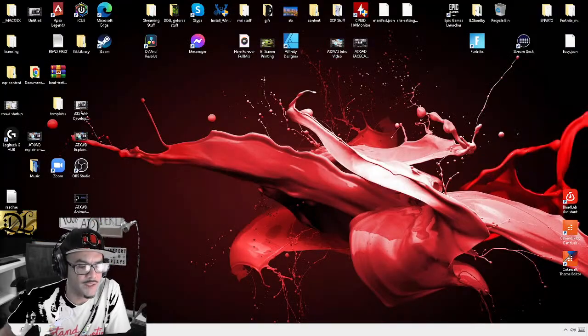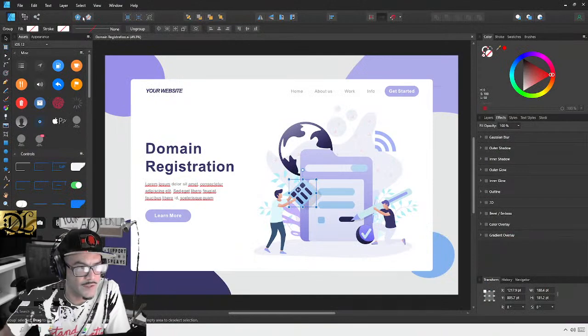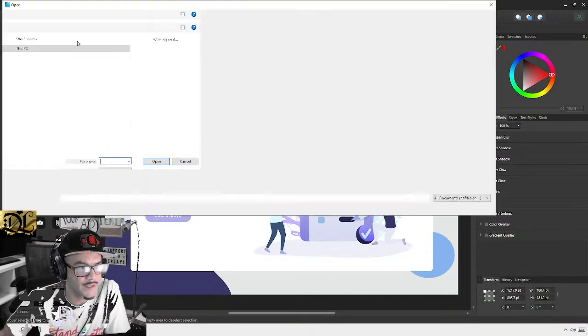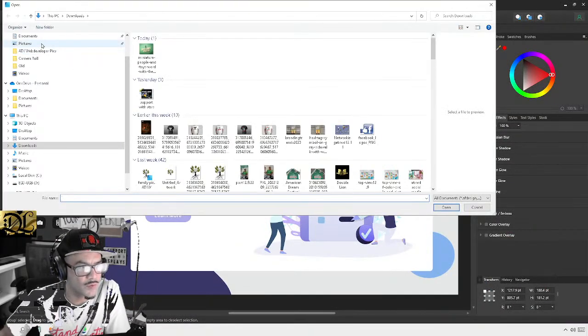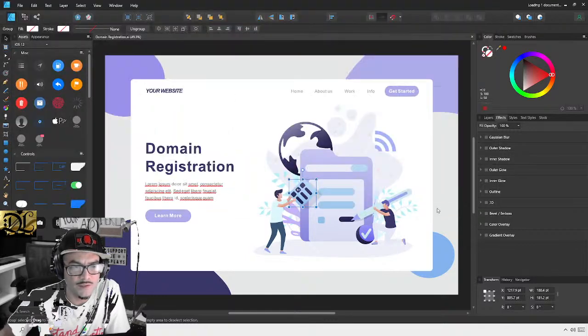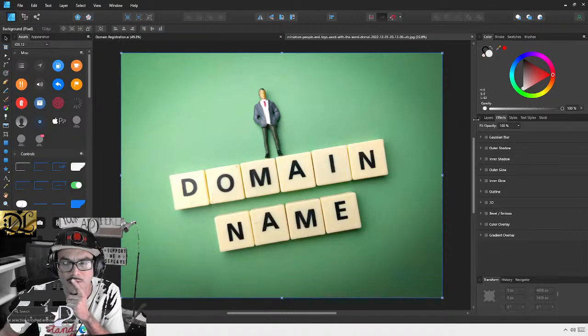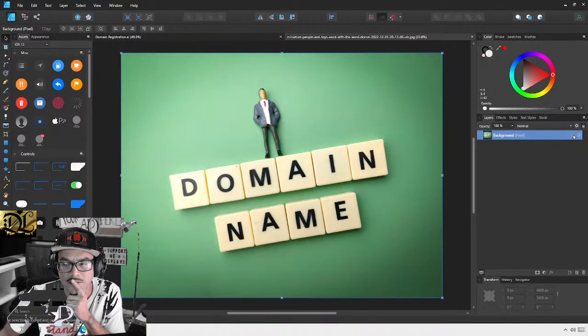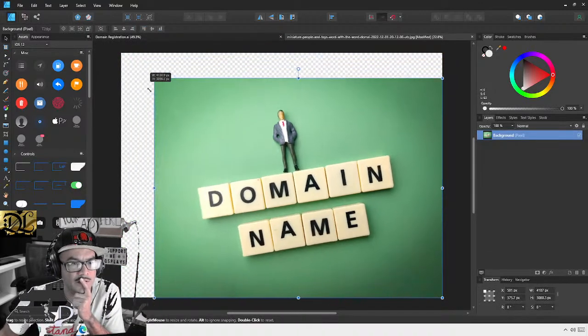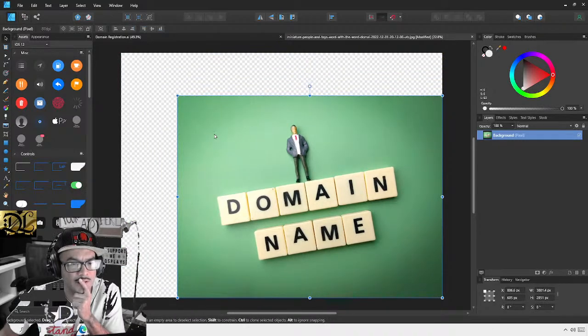So I'm gonna add this image in here. Wait, where did I go? Here it is. We're gonna add it in here quite quickly. There it is. And then we're just gonna go ahead and unlock this layer and bring it down a tad bit.